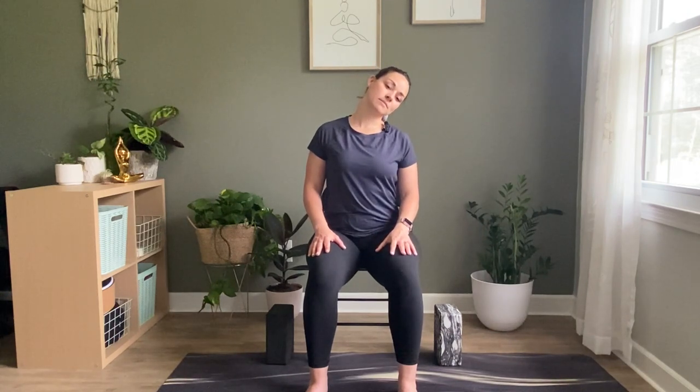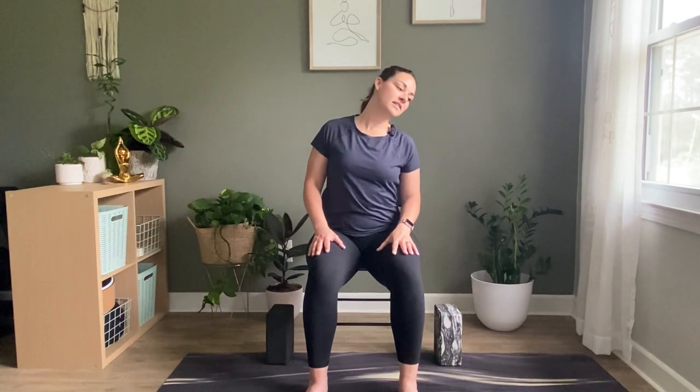Exhale, drop your right ear to your right shoulder. Notice the stretch in the side of your neck. And then gently take some tiny micro movements looking down and up towards the floor and the ceiling, noticing how this feels on the sides of your neck. And then settling back in, looking down at the ground, breathe in here.